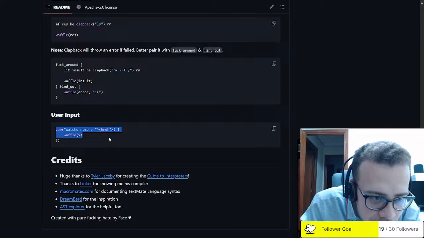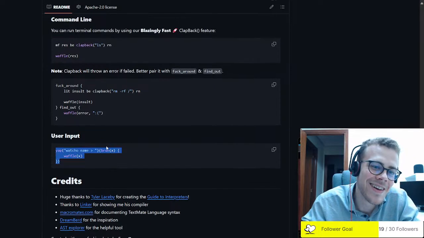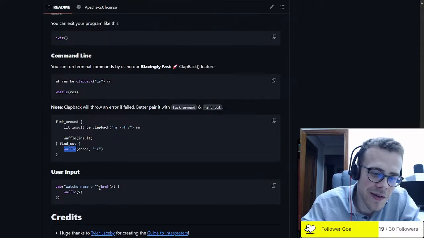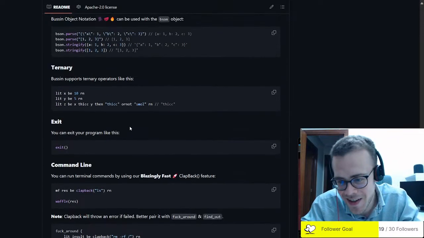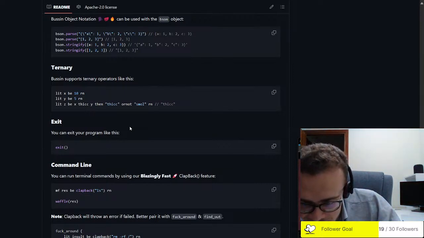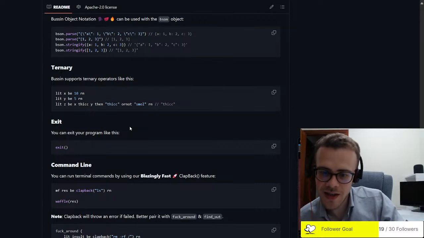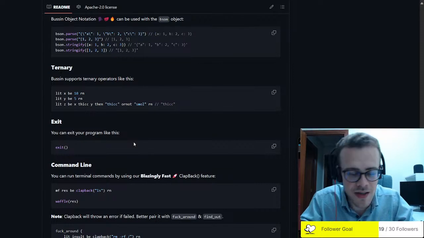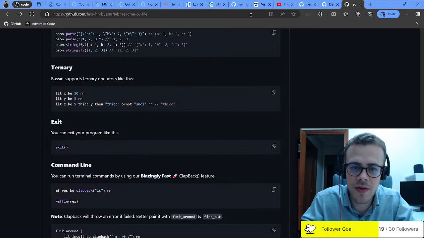Bro, waffle. That's how you print, you say waffle. For my defense, in Russia, the transliteration for Latin is comrade. Okay, that could be fair.